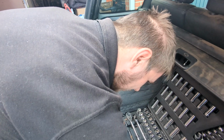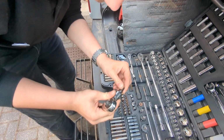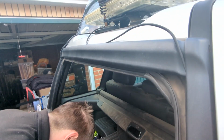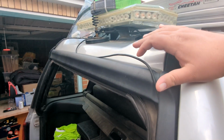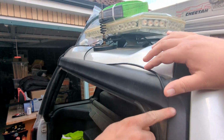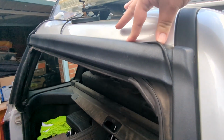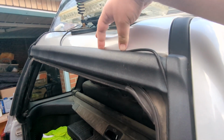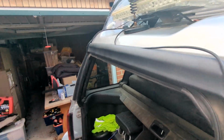Henry, saving the planet one seat missing at a time. I need a knuckle. You need a knuckle. Knuckle, so it's like a knuckle sandwich, mate. It's so neat, Henry's done all his cable management here. You can hardly see it. To be fair, it's in the trim there. Oh, okay, fine. But I couldn't remove that. Oh, there you go. I tried, yeah. That's how I done it. I helped.